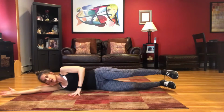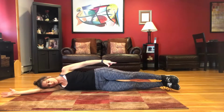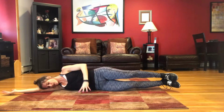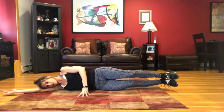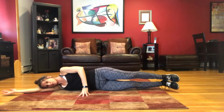Setting up for the other side, lower down all the way on your side, extended legs, stack your hips, stack your feet one on top of the other. Extend your arm or bent elbow, resting the head on top, fingertips to the front. Keep those legs together as you lift and lower down. Lift and hold a moment and lower back down.